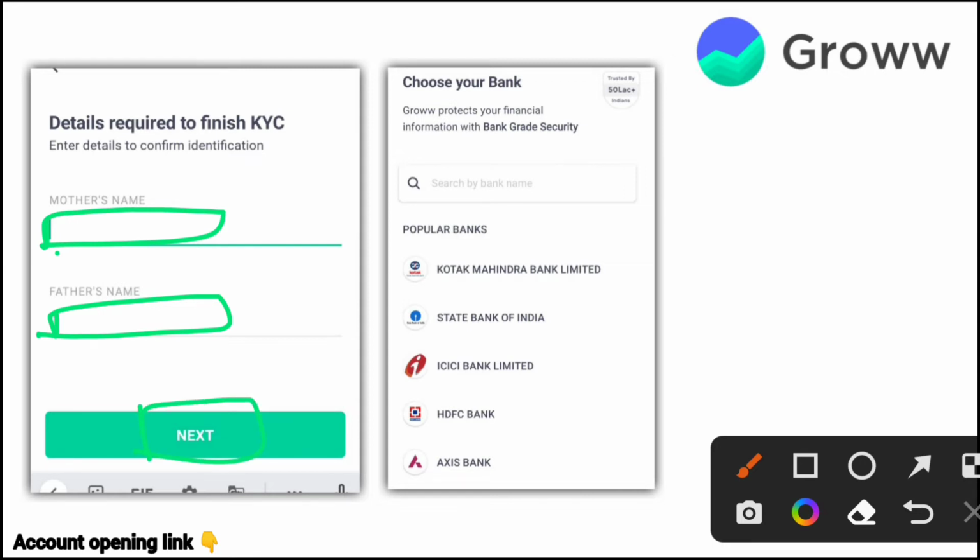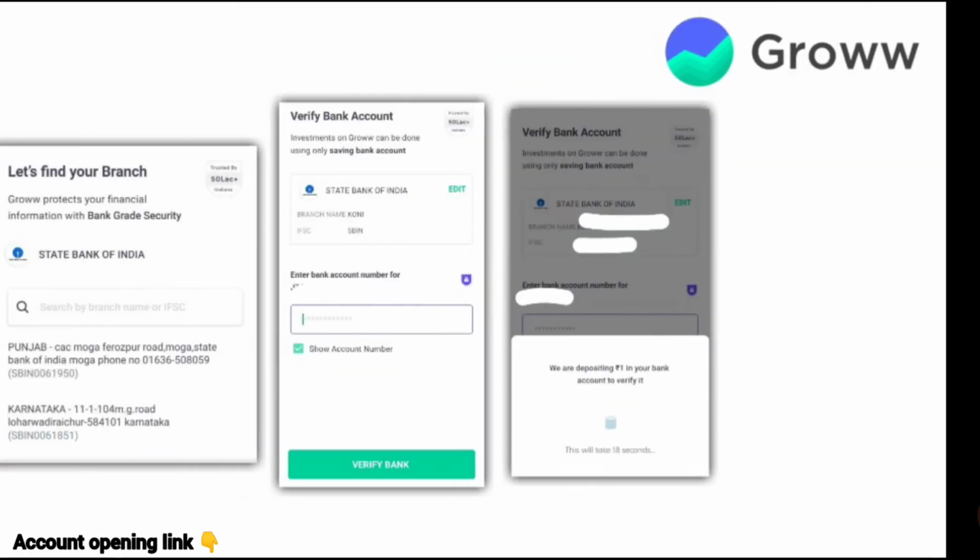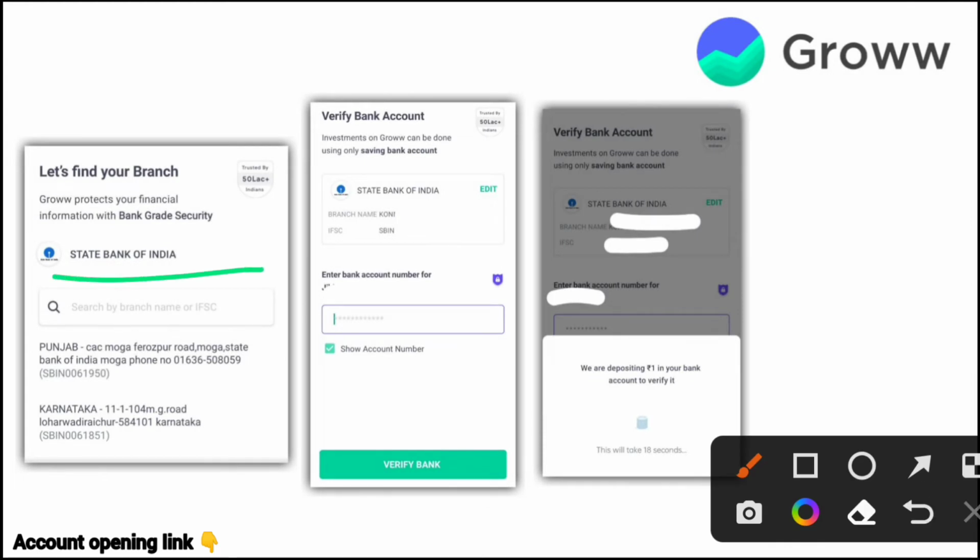In the next section we will add the bank details. Just select your bank. I am selecting State Bank of India because my account is with State Bank of India. After selecting your bank, enter your branch place and your branch IFSC code here.